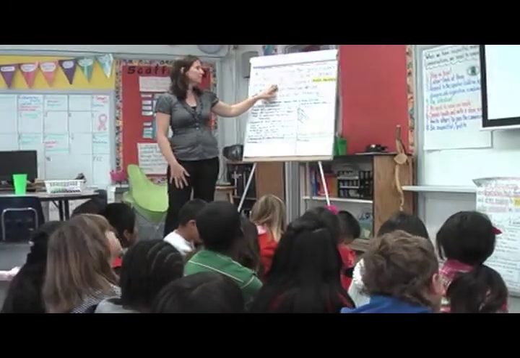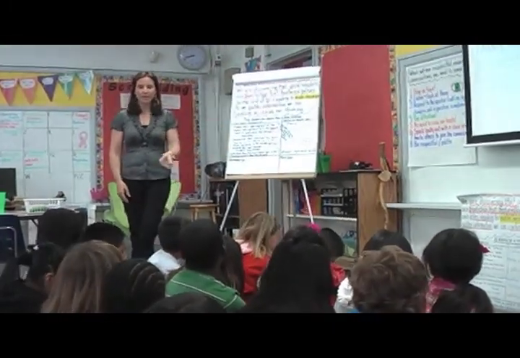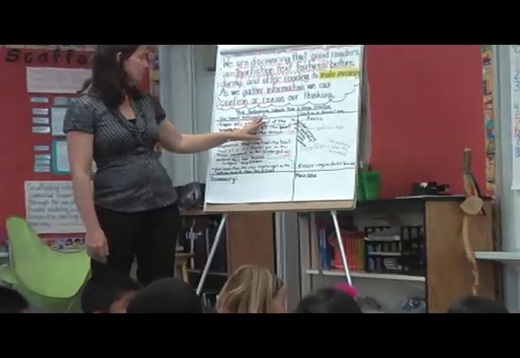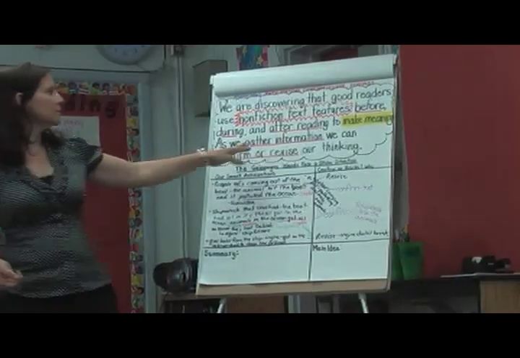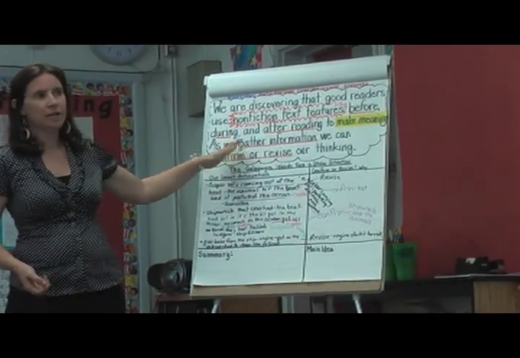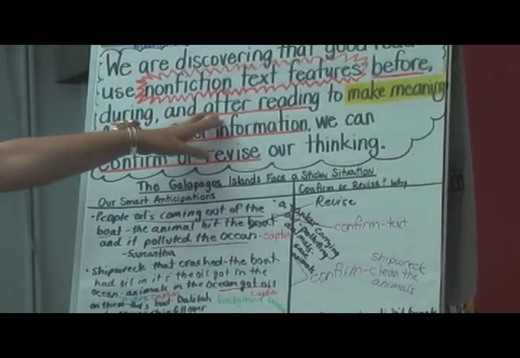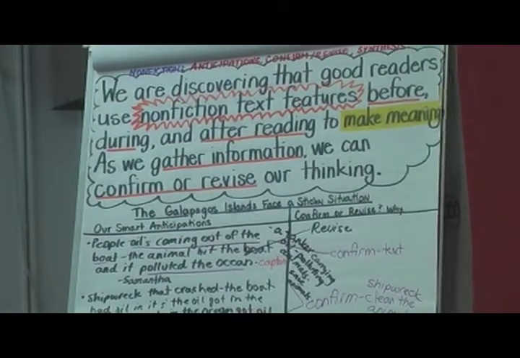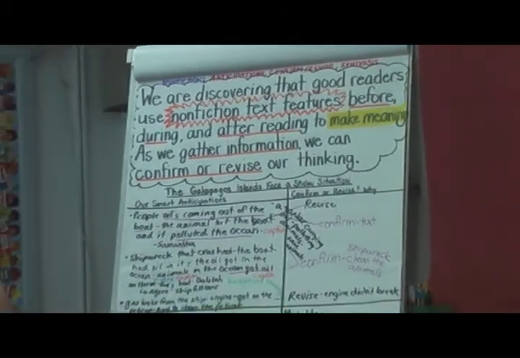Boys and girls, you have been using those nonfiction text features before we read to start thinking about what the text might be about. We use those nonfiction features during our reading to check in on our understanding. After our reading, we use them to again check in on our understanding. We do also confirm and revise our thinking.